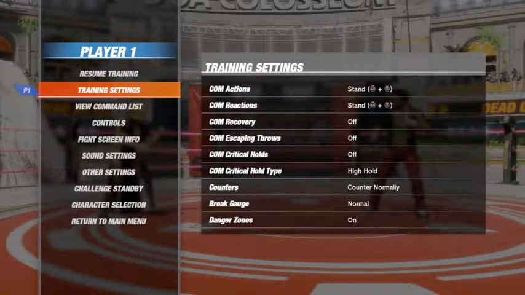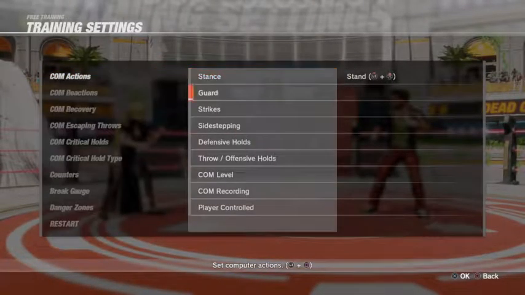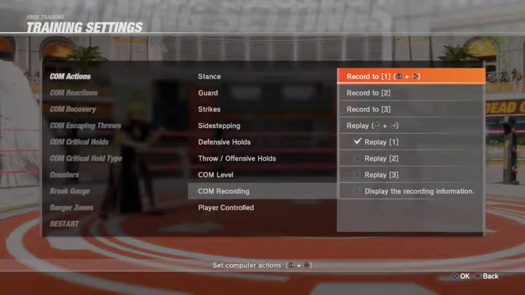So, starting from the top, we will be going through how to do this exactly. On this screen, press forward once. The first time you begin any new recording from any new character, you have to change it to COM recording. From here you can press forward again, or X, doesn't really matter. And once again record to 1, and we will hit X to start this recording. Once again, you will not be able to see any inputs from me because they do not show.